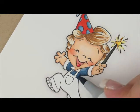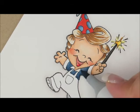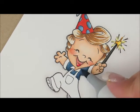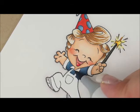Brush this up from the bottom. Let's see, I'll brush down a little bit. A little bit of a line right here, so we're going to brush it and scrub it around. Same within here.